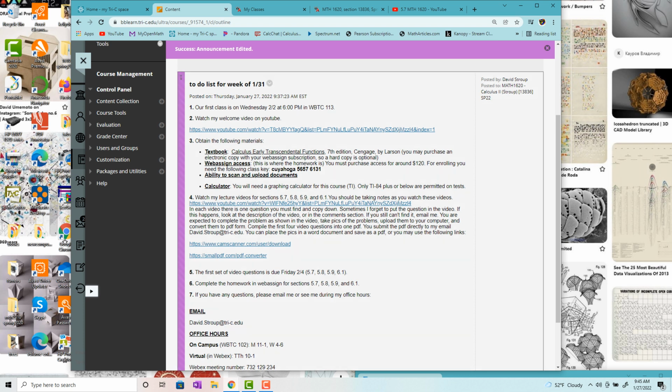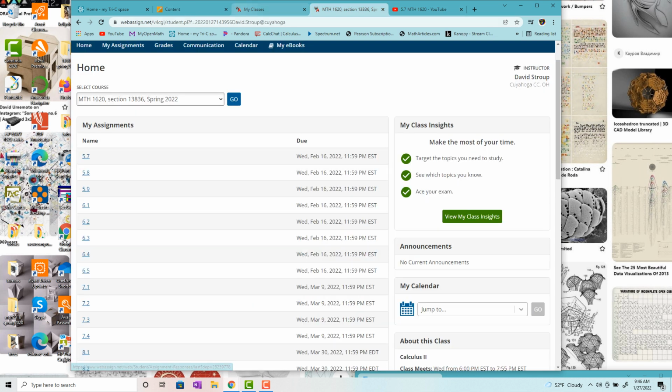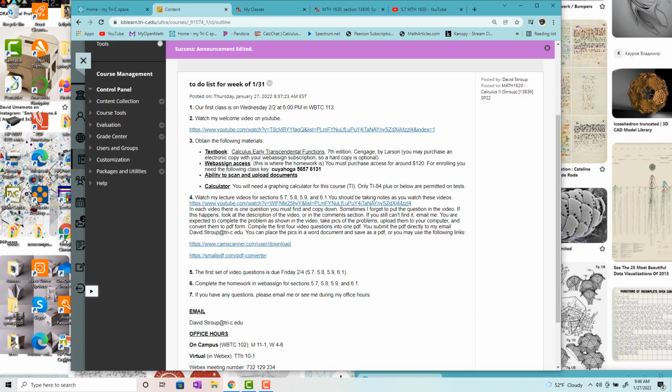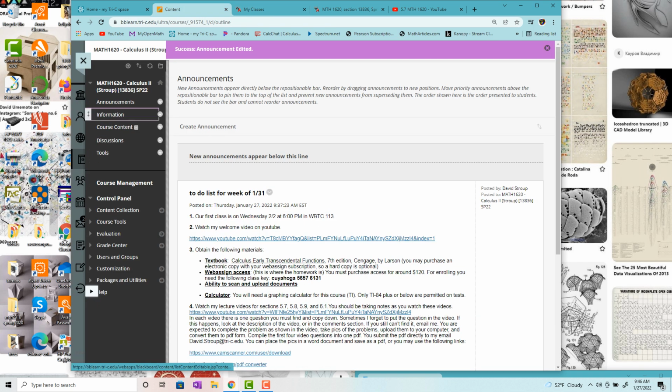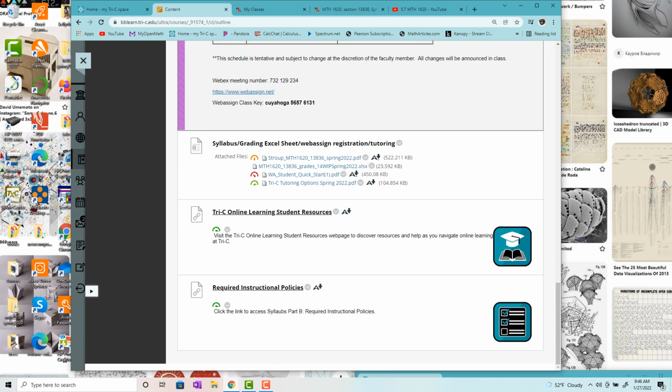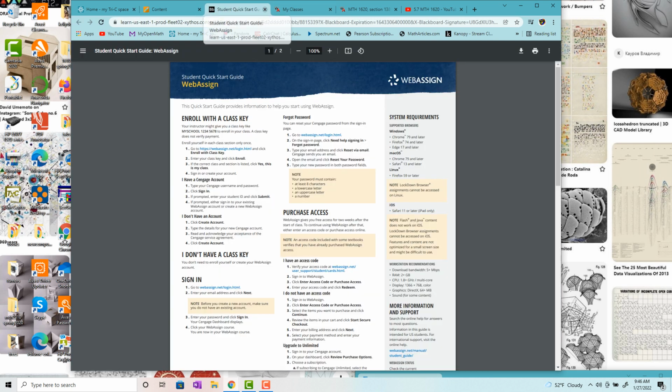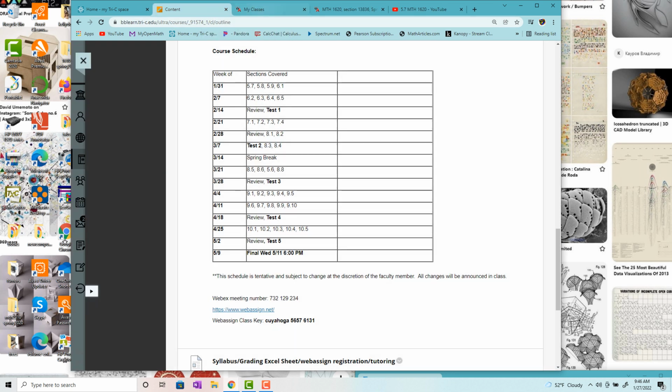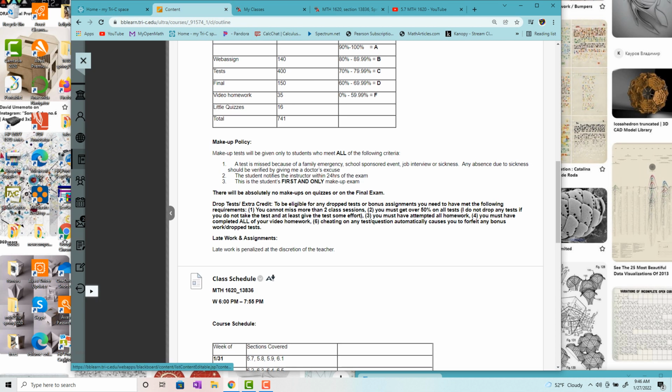Okay, so there's going to be those video questions, and then on top of the video questions, there's going to be homework in Webassign. So hopefully you've done Webassign before. If not, I have a sheet in the info tab that tells you how to set up Webassign. You could scroll down to the bottom where my syllabus is, and there's a WA quick start sheet. It was uploaded about 2 years ago, but I think it's about the same as it's always been. It's just always the same.